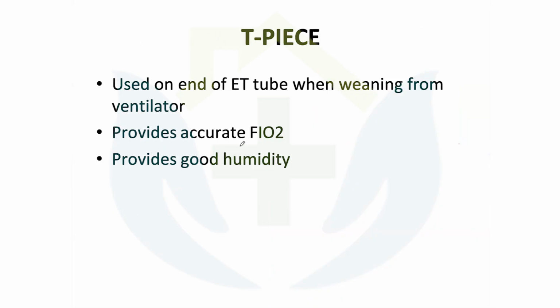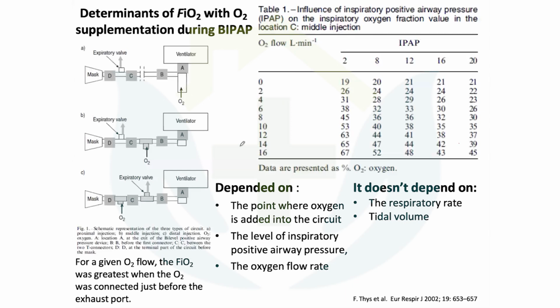And TPs, usually we use a TPs trial during weaning from the ventilator, but nowadays the TPs trial is not a very popular method for weaning. Nowadays we do pressure support ventilation rather than a TPs trial because the TPs trial has certain problems, especially it causes atelectasis in the base of the lung.